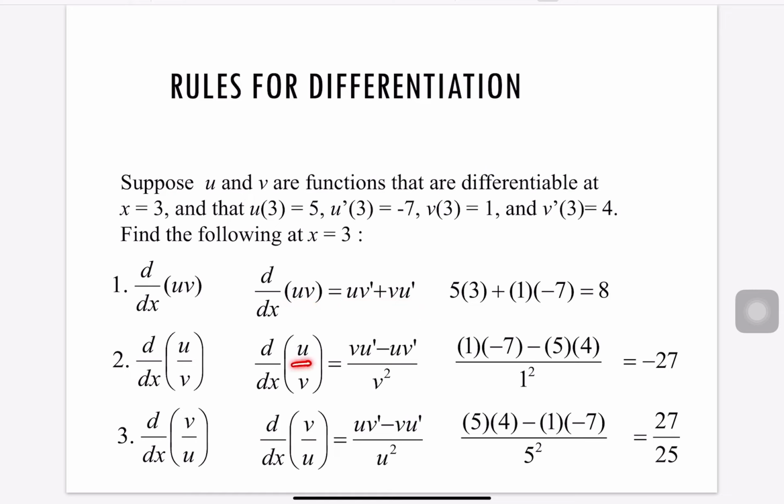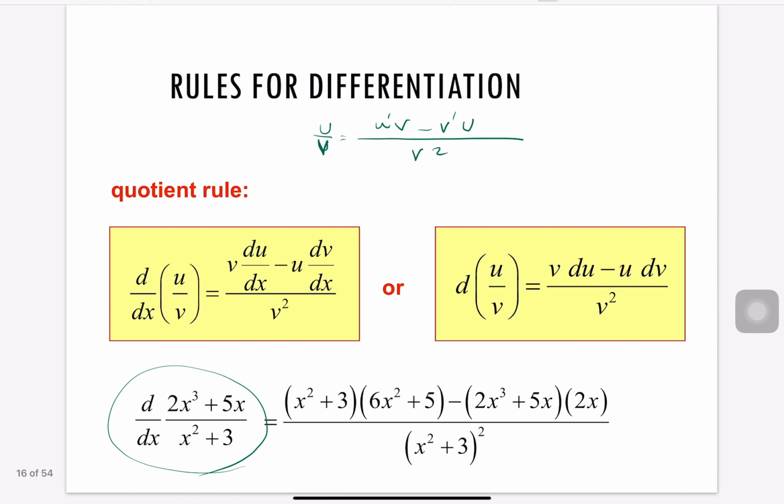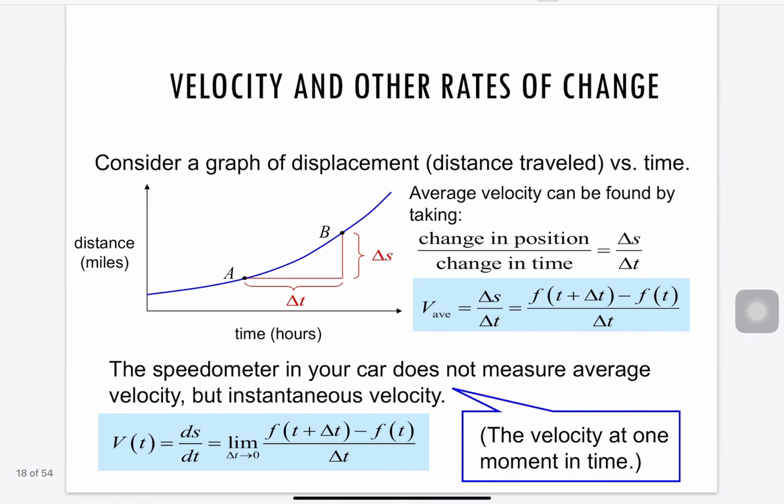If you have a divide, it is v u prime minus u v prime divided by v power 2, because here the sign between will be negative. It must be very important. And it's very easy, and we can find the number very easily, and we can put the number here in the function, and we can find the derivative or slope of the function.